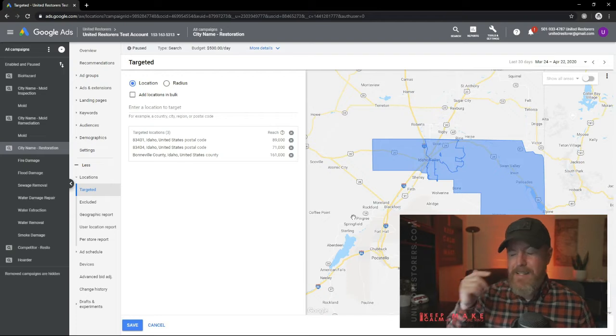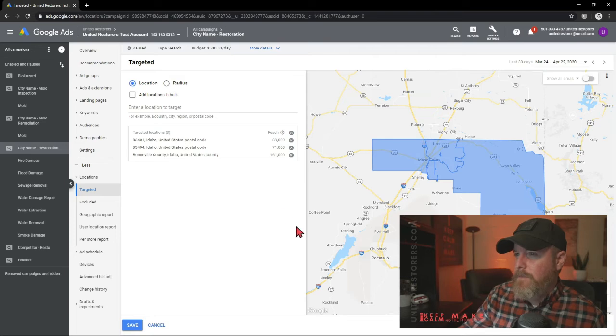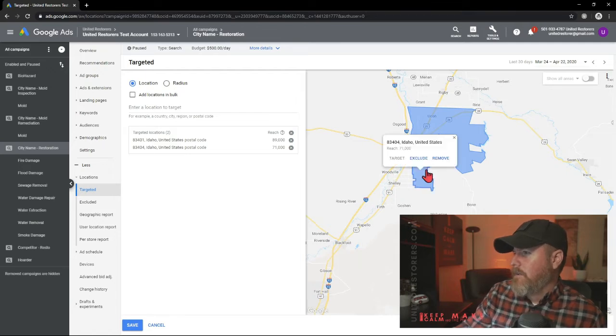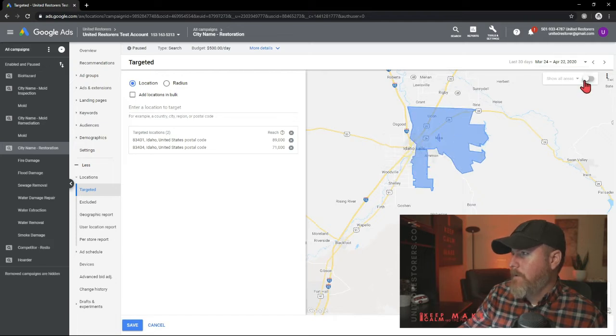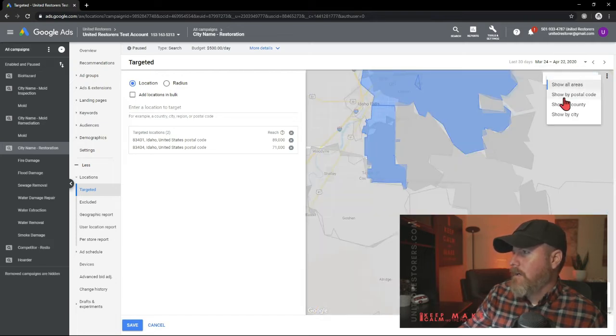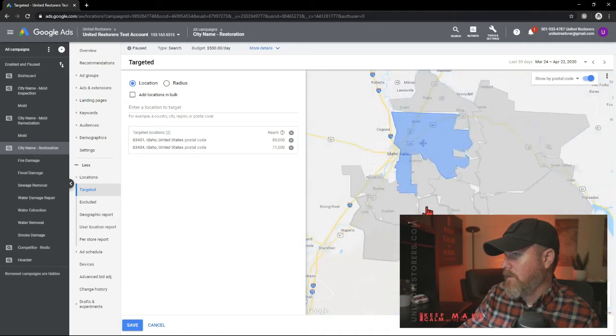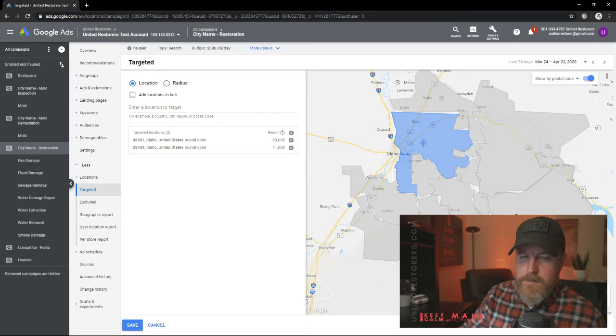So in some cases, I'll use county targeting. I really don't like to. What I would rather do is get rid of this and then zoom in here. This is the zip code 83404. Let's say I just want to target a couple of these cities along I-15. So I can click here. I can show postal codes, because apparently Google's a Canadian company. Love you, Canada. And this will highlight postal codes around me, or zip codes around me.